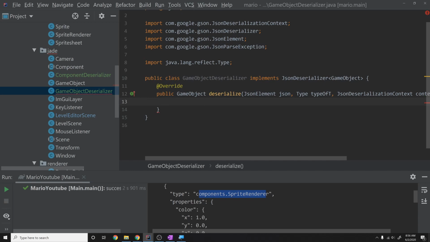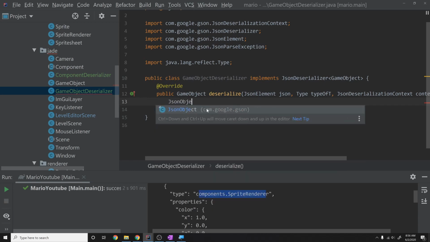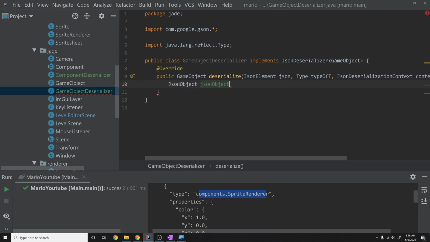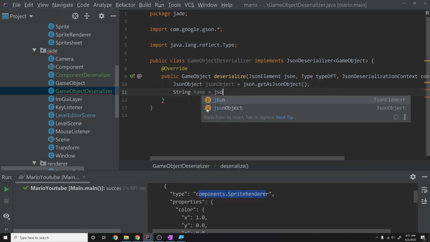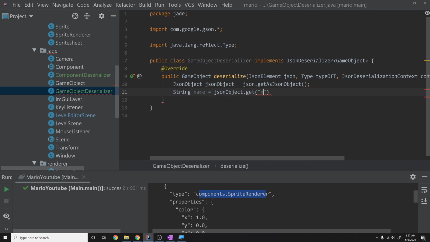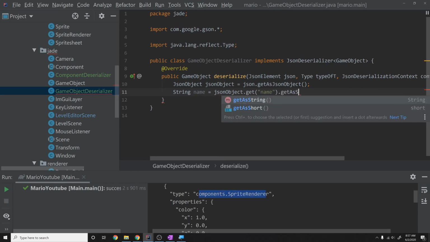So how do we deserialize it? Remember what I said, we basically just have to add the components to the game object as it gets deserialized. So we'll say JsonObject jsonObject equals json.getAsJsonObject, just like we did. Then we know the String name is going to be jsonObject.get name.getAsString.